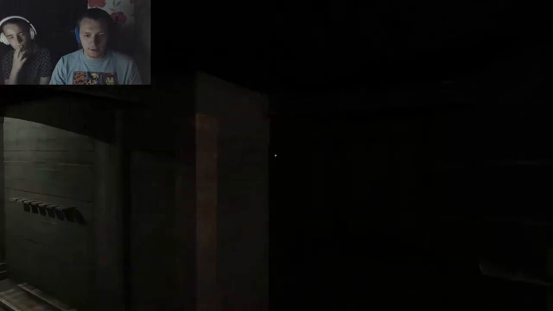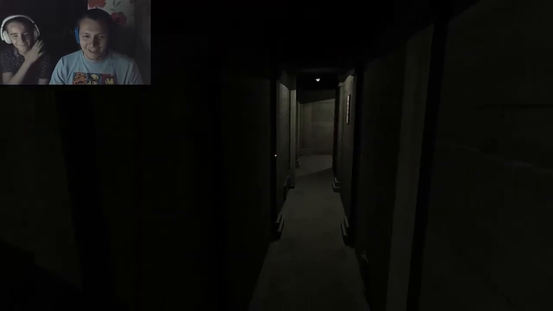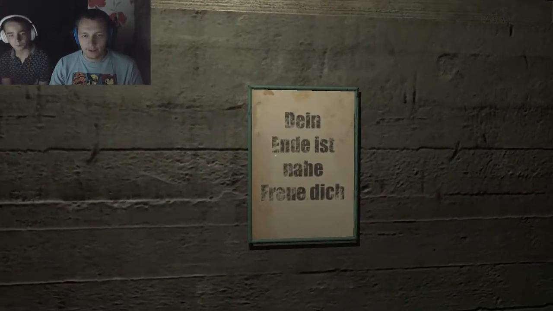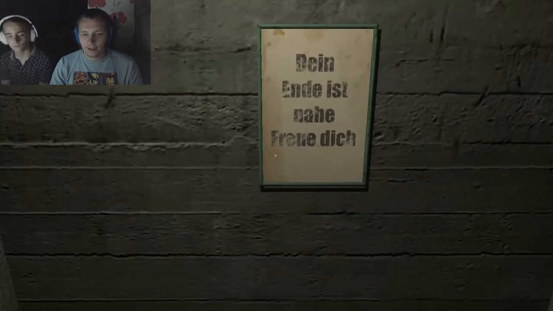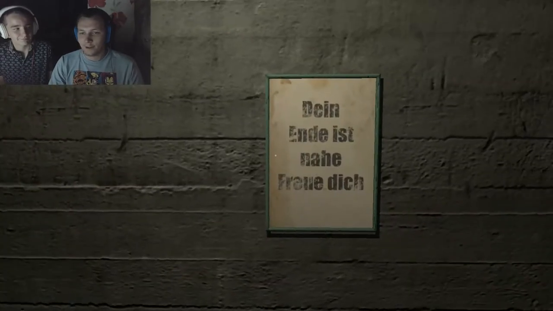Okay. Hello? Disco. No. Ain't no spirits dancing to this flashlight. See? I used to take a piss right here. Oh, hello. It says something new. "Dein Ende ist nahe, Frau Dich." Frau Dich. Are you got Frau Dich? Yeah. No, you don't speak German.